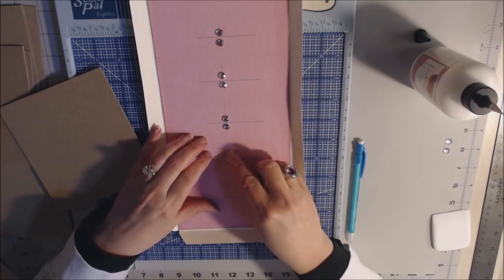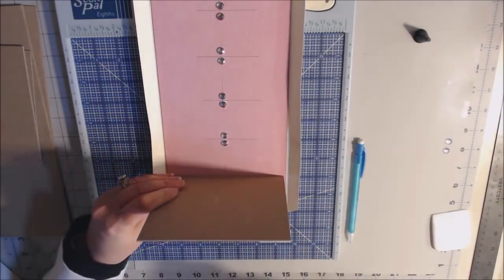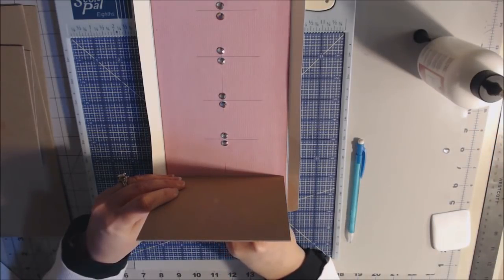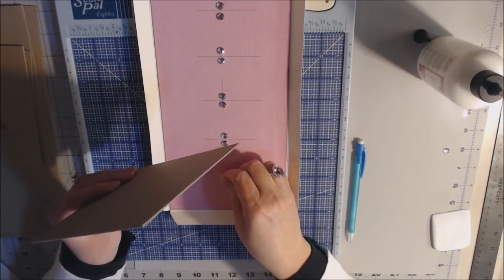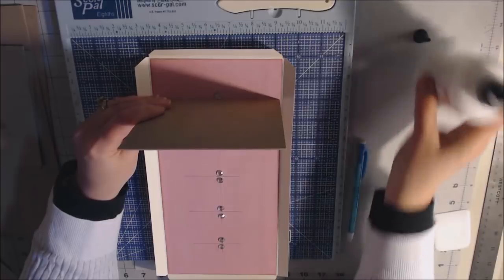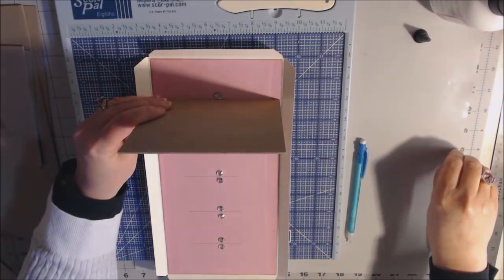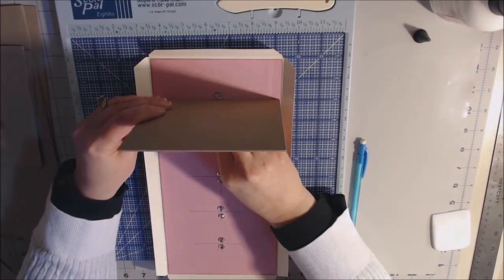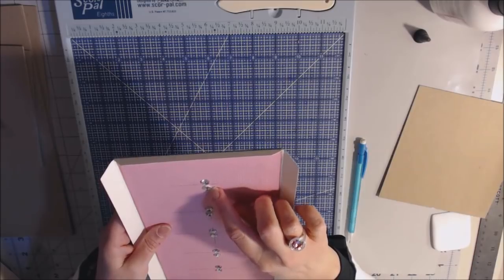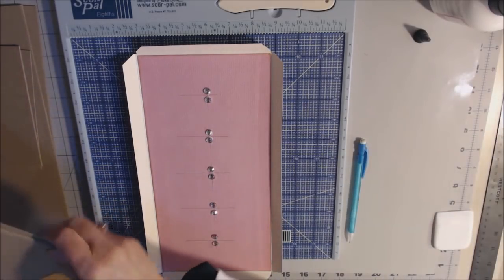And then I'm going to let it sit to dry. And last one. Okay, so we have our 5 sets. So like I said, it needs to dry. Even though it's fast drying, we still want to give it some time.